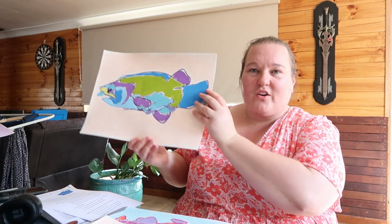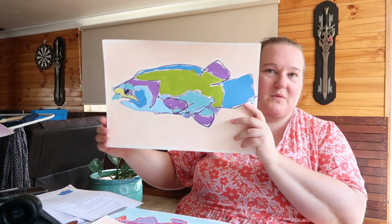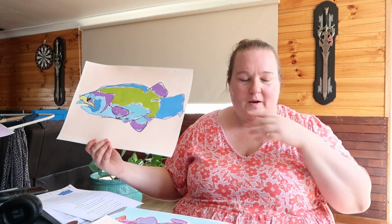And then the main things in this shop update are going to be my drawings and paintings. So I started doing the blind contour for the ugly art, and I just started thinking, how can I add color? And so I started creating these artworks with the oil pastel blind contour, where I colored it in with gouache. And like I said, I'm a bit obsessed with gouache at the moment.